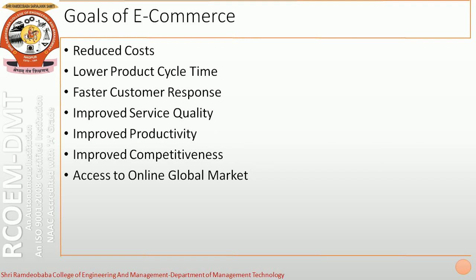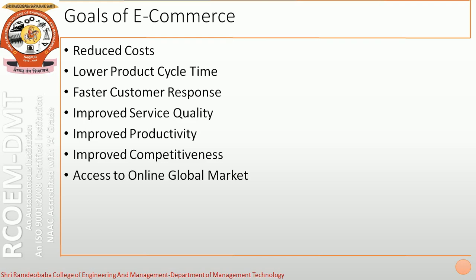Now, what are the goals of e-commerce? The primary goal is to reduce cost. The cost is reduced in terms of the operating cycle, in terms of time, and quick communication is possible. You can take care of customers' complaints and grievances quickly. You can get connected to the various entities of the organization, whether it's manufacturing, recruitment, customer relationship management, or sales service. E-commerce reduces the cost to a great extent.